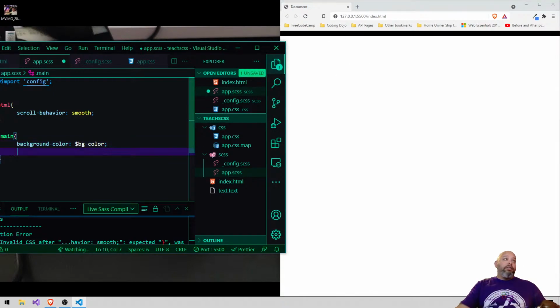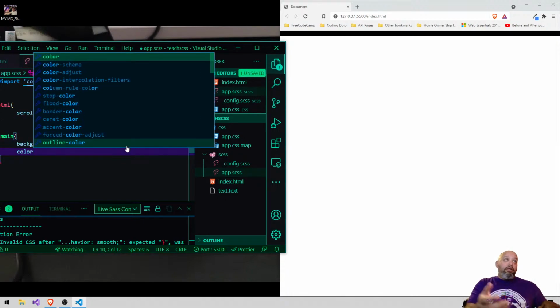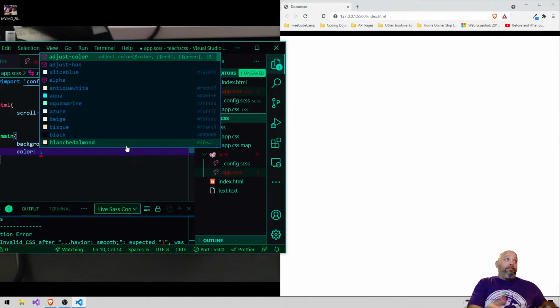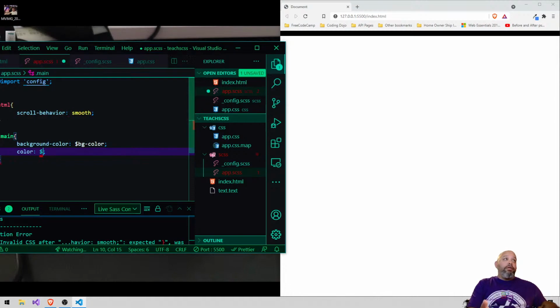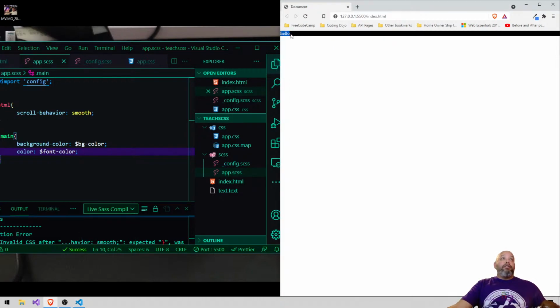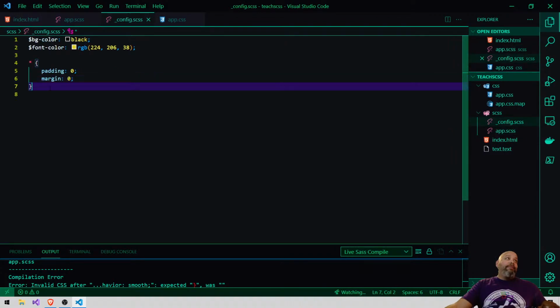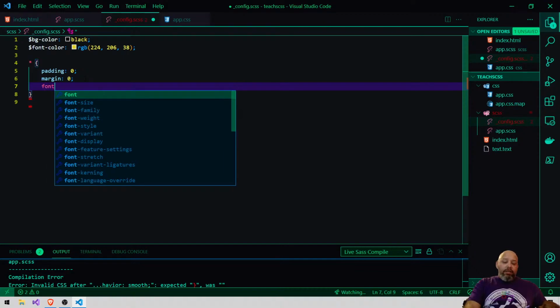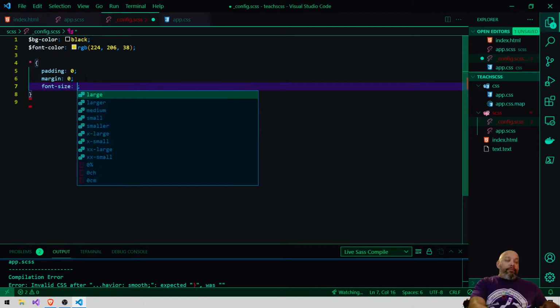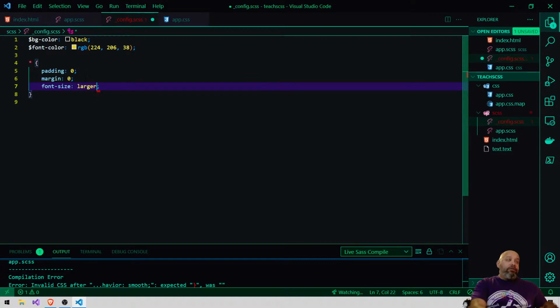You can't see anything because we didn't change the font color to the color that we want. So what was the other color that we had? Font color, right? We press Control S, it says successful right here, and look, this is that color. And if we wanted the whole body to have a certain size, you could put it here, and we'll put font size. We could put a certain amount, or just put larger. I like to just use larger.